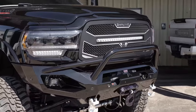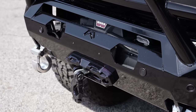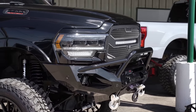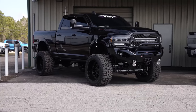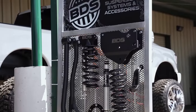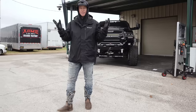Up front, we do have the Fab Four bumper — super aggressive with the bull bar. It also has a Warn winch up front, plus bolt hooks. You guys also see a custom grille with a light bar in there as well. The main thing to take away is this BDS 8-inch kit just dropped one week ago for Ram 2500s and 3500s, made in America, ready to ship. That's our pick from the BDS booth.